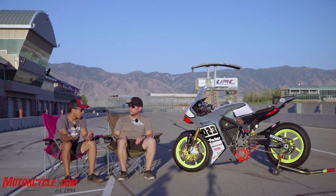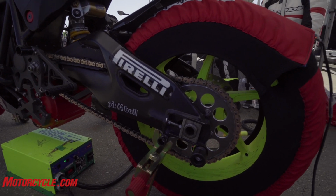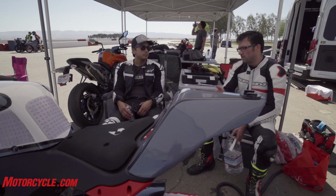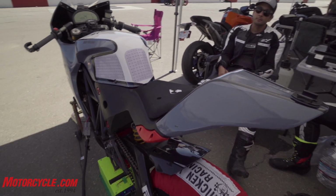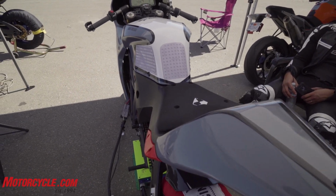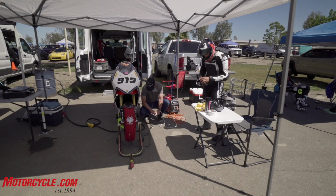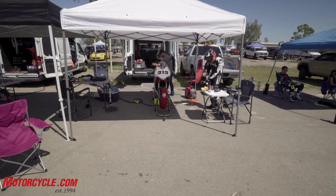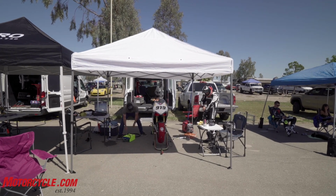The next question people want to know is, how do you charge it? If your goal is to make a club racing or track day electric bike, that's cool, but how do you charge the thing? To charge this bike, we use a NEMA 14-50 outlet, which is an RV outlet. All of the tracks that we go to have RV hookups around the track, because that's how most people end up at the track with their motorcycles. You plug into one of those outlets. It's a 50 amp outlet, so you can charge the motorcycle pretty quickly. And I only see that electrical infrastructure growing as more people have electric bikes.